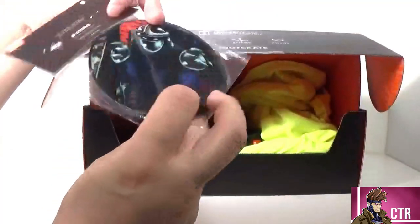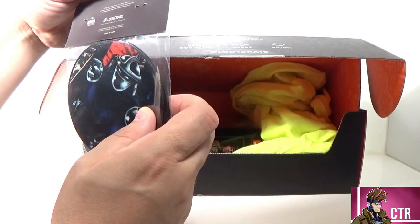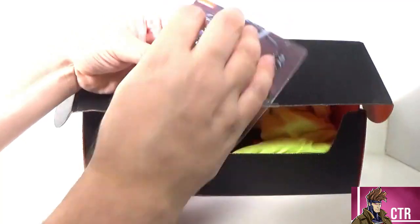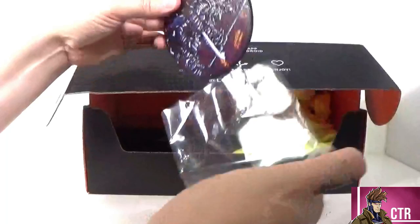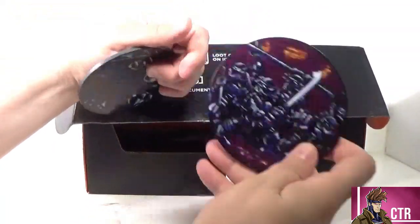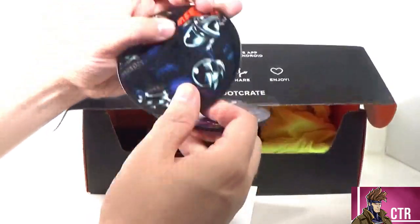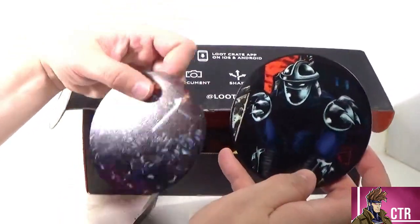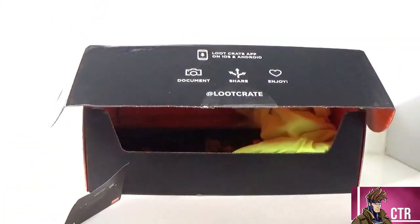Then we have, what is this? It's a coaster, I'm assuming. I'm gonna open this up. Yeah, these are some coasters, and that original Mirage Turtles right there, pretty awesome. And then a zoomed in Shredder, could have zoomed back a little bit on that Shredder, you know, but yeah, some coasters for that.